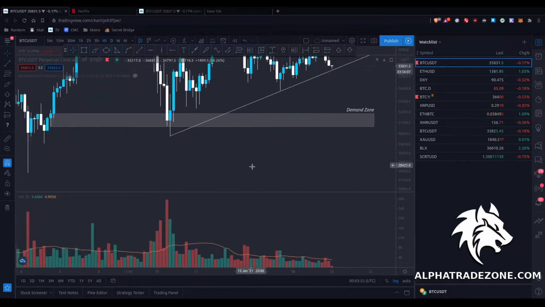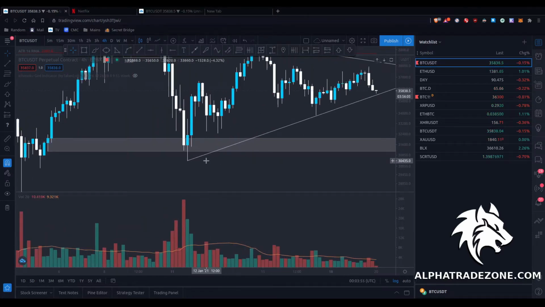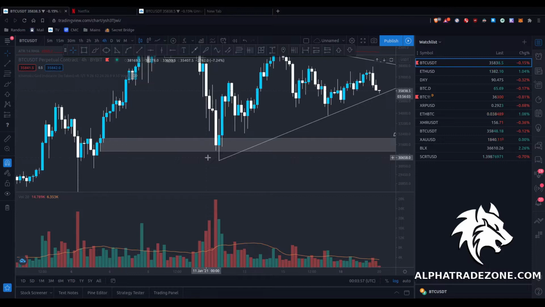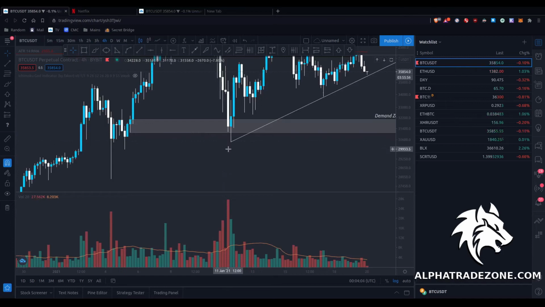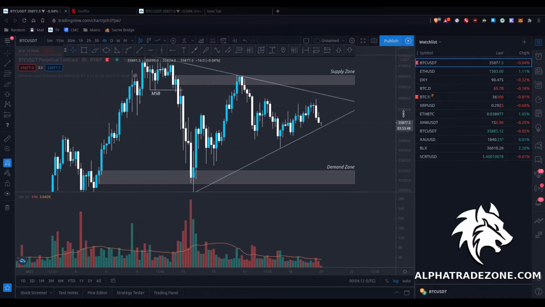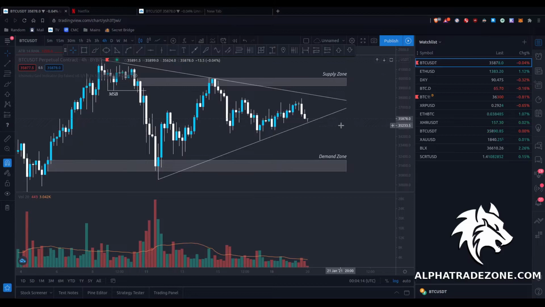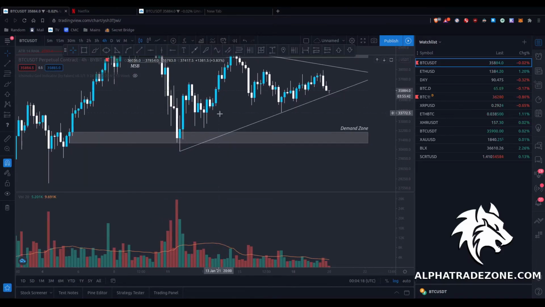Imagine if we wanted to enter here and put a stop loss just below this bottom, we could be stopped out like a lot of traders here. A lot of traders were stopped out here, which is sad to see, but that's how the market goes. So this average true range indicator helps us a lot, just finding the right stop losses for our levels. And now we want to make sure that we don't have any bad entries here, non-profitable entries.